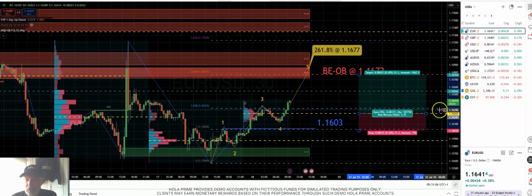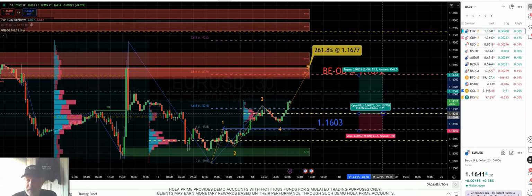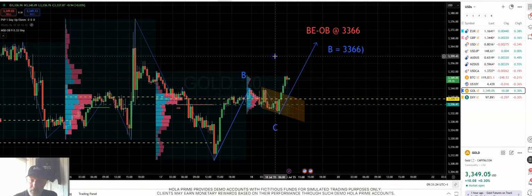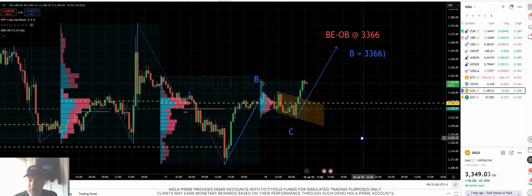So this was sort of the intraday setup this morning, seeing dollar move to the downside, seeing euro dollar moving to the upside, trading the fifth wave. We know a break of structure, we can formulate a trade plan. Let's go to this one. So this one was also sent out this morning.